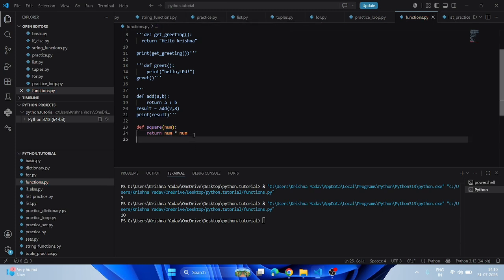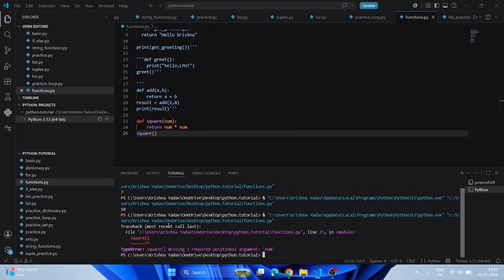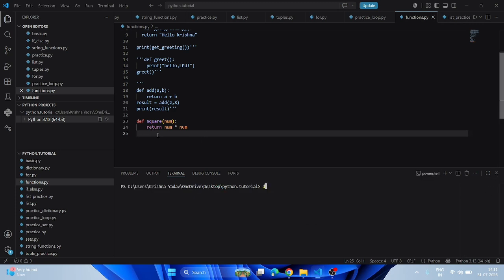Now we have to call the function. Calling the function here means printing it, because with a return statement we have to print the function call, and without a return statement we simply call the function.